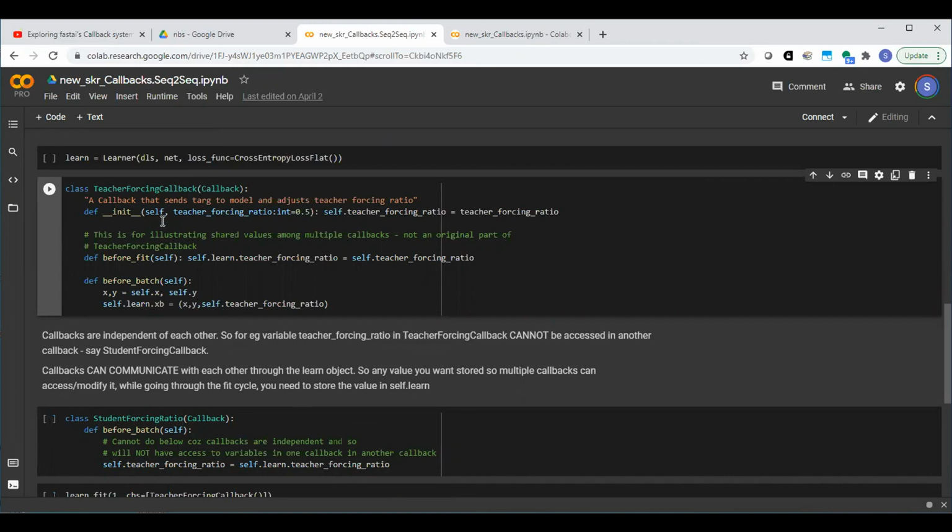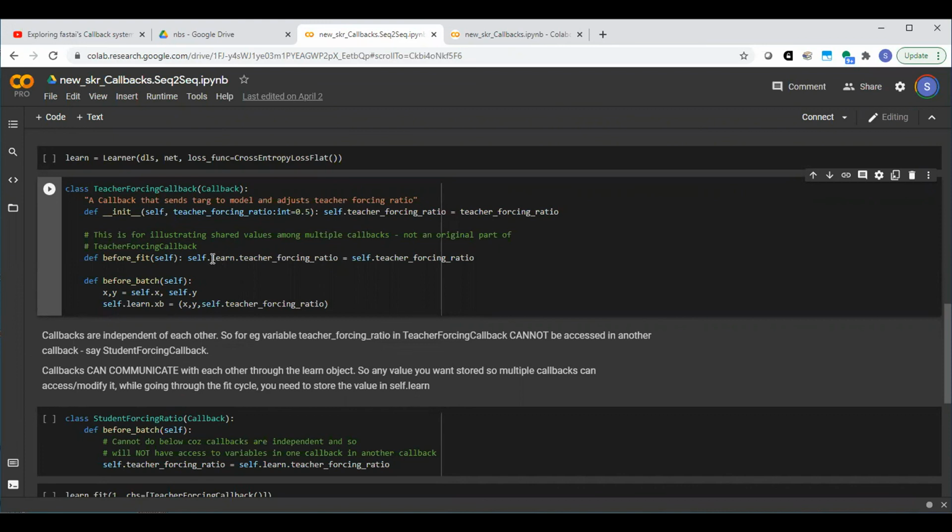Now, the way to work through this, and I think Arto had covered this in the code of the learner, but at least to me this example reinforces how you do that: by storing the values that you want to be shared in the handler, or basically in the learner.